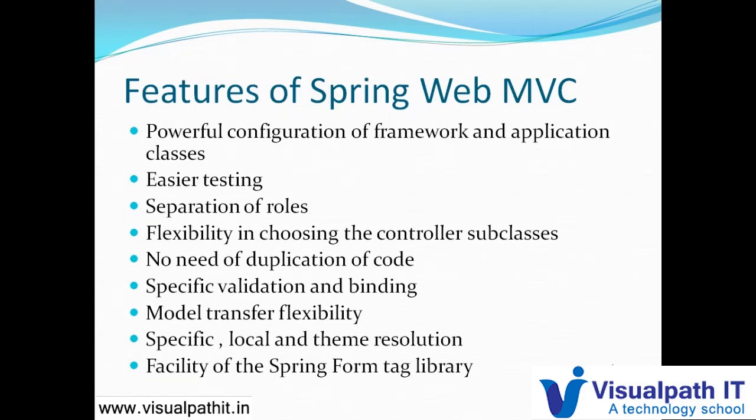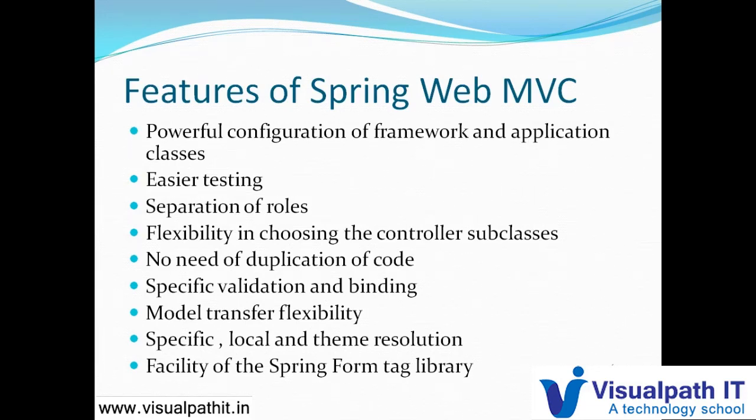Next is specific validation and binding. Validation means validation errors. When there is any mismatch in the data entered in the form, the validation errors will be displayed then and there itself. Next, model transfer flexibility. There is flexibility in the model transferring and it is accepted by any technology.